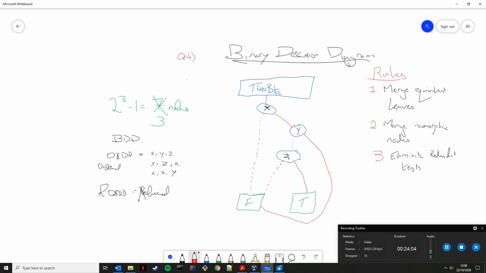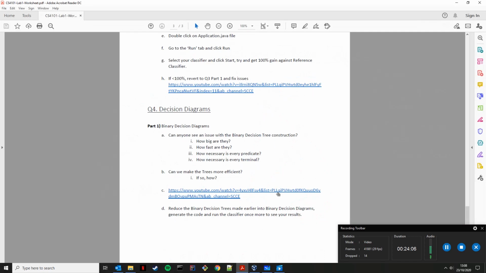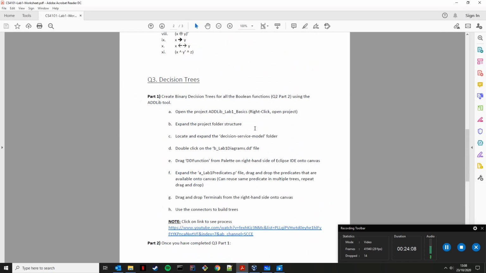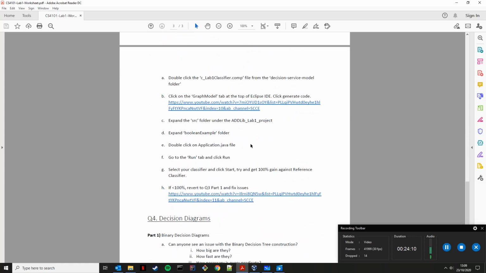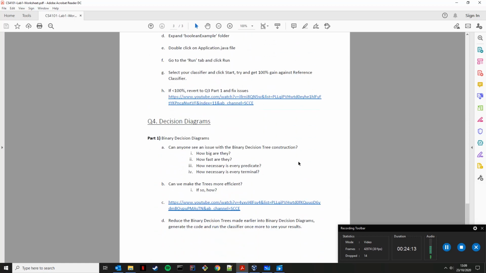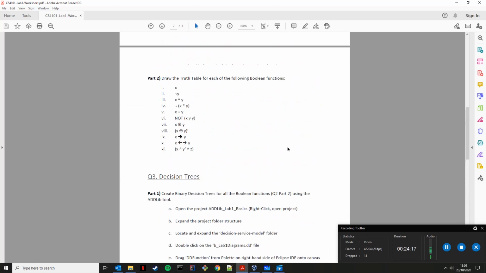And I want you to do that for all the decision trees we made for part 2. You'll notice in some that they can't be reduced any further, such as the single nodes. You can't actually reduce X and Y, so they're the same as a decision tree. Others will be able to reduce.